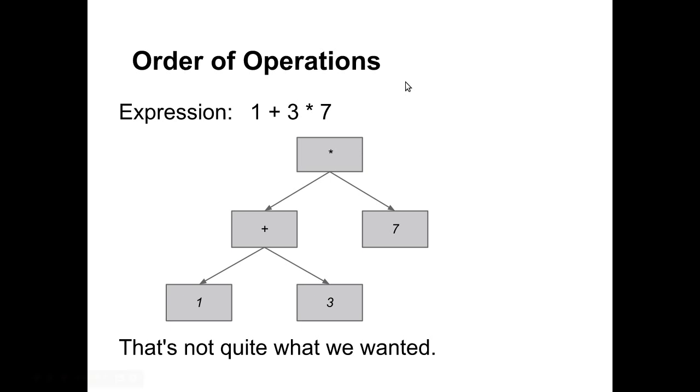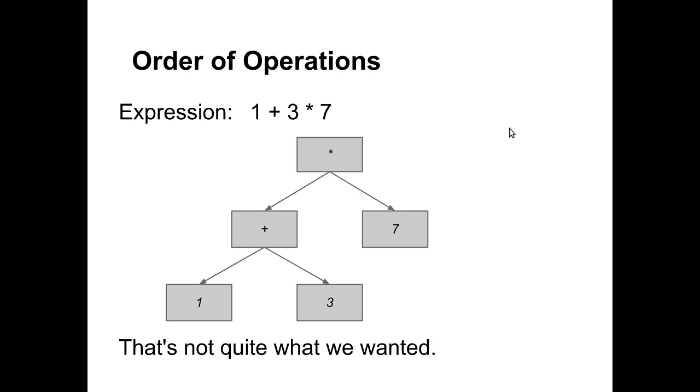Now, the grammar that we had earlier for arithmetic expressions is actually good enough to tell us whether a string is or is not in the language or set of arithmetic expressions. For example, 1 plus 3 times 7 is a perfectly valid arithmetic expression, and we can get a parse tree out of it. As you can see, here's the parse tree for it. And the fact that we can generate a parse tree is telling us that this is a valid string in the language. And that's all good.